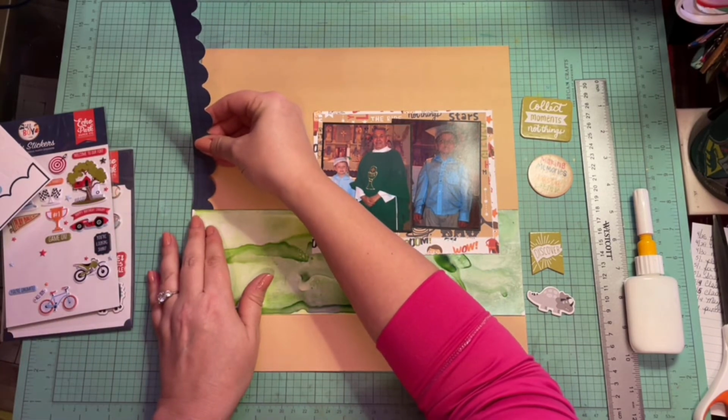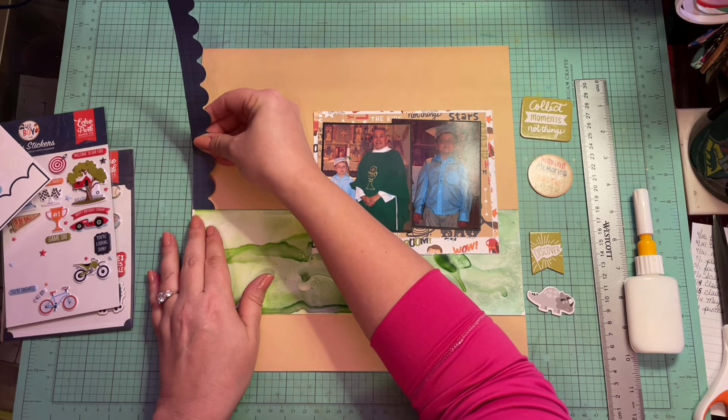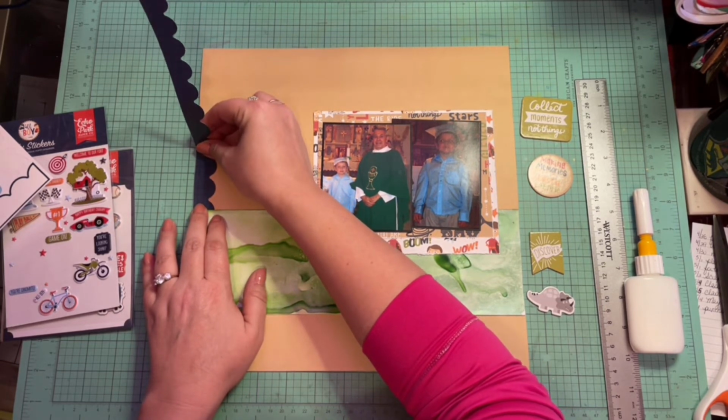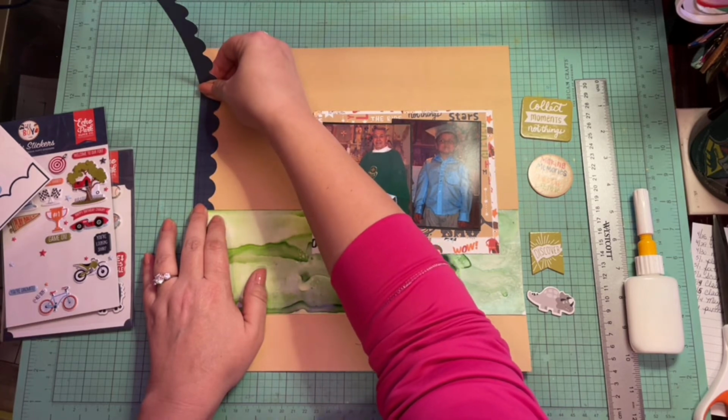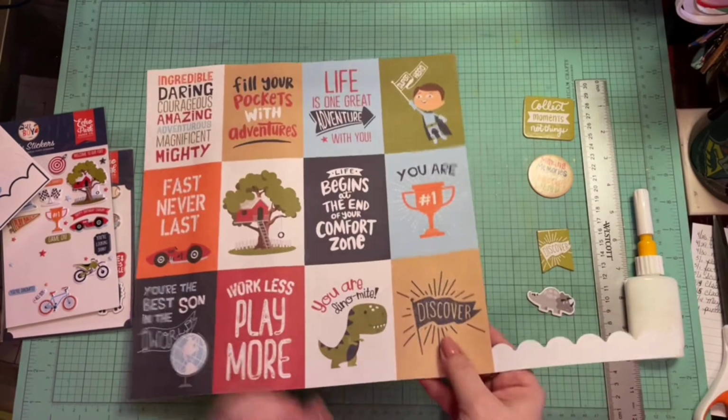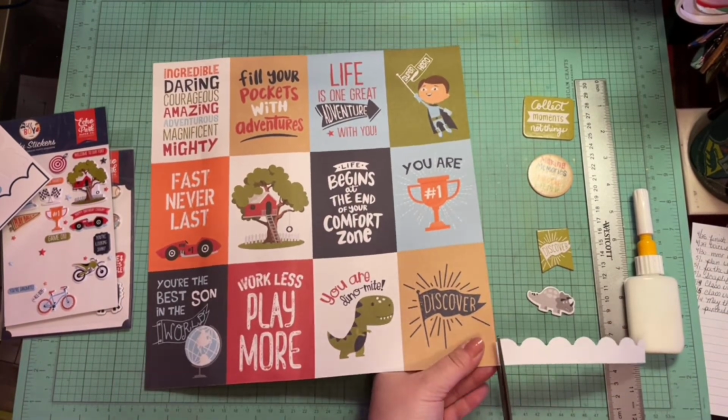Let's just put this cute little border right on the edge, and trim that up.